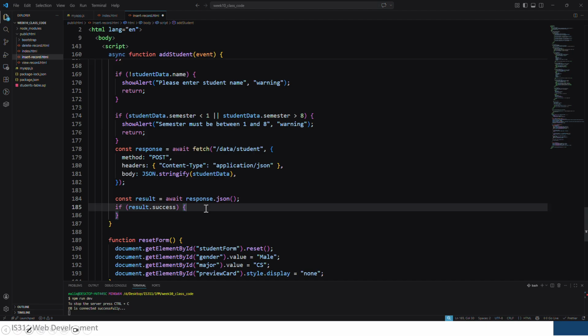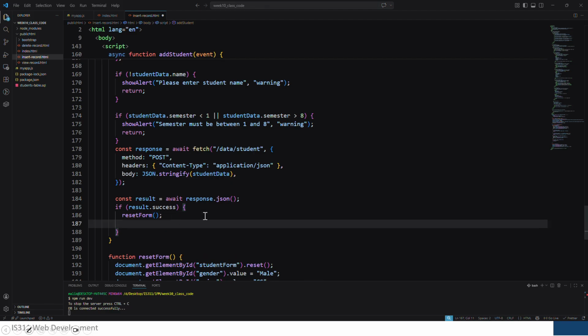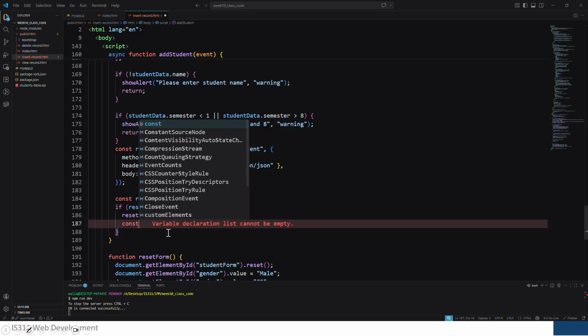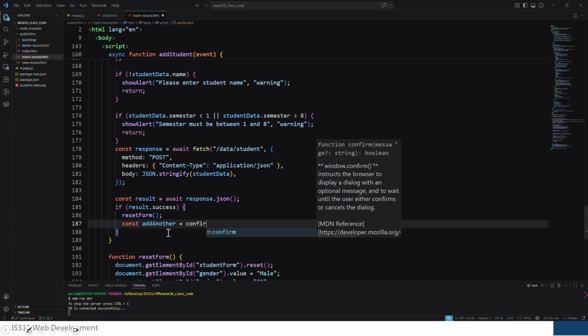First of all, I want to reset the form. Okay, so we have called that function. And then the other thing is that we want to show a message. Okay, and then we can say const addAnother is equal to confirm.